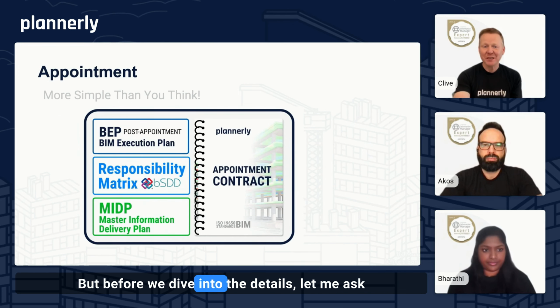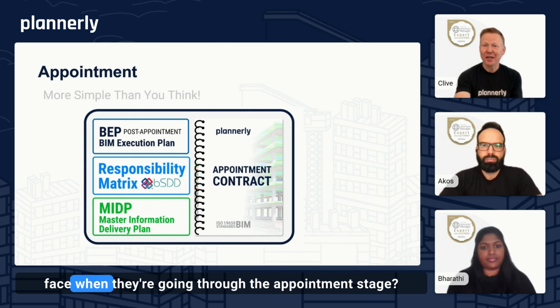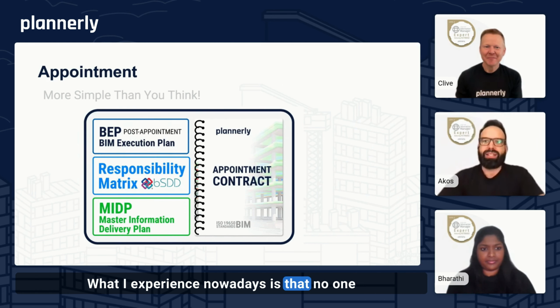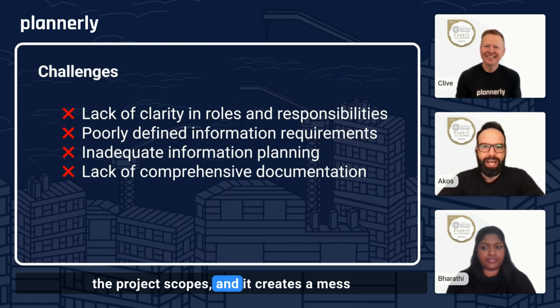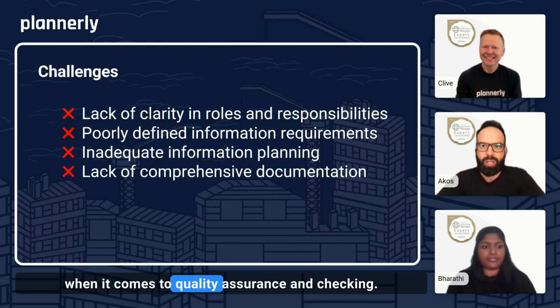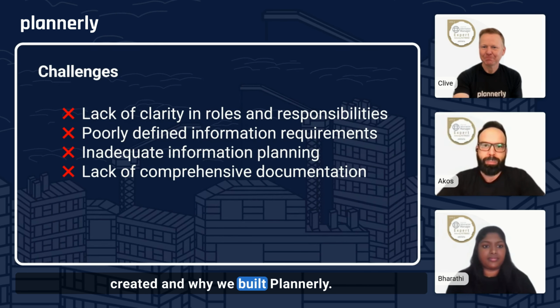But before we dive into the details, let me ask you, Akosh, in your experience, what challenges do some teams face when they're going through the appointment stage? What I experience nowadays is that no one was reading the execution plans. No one understands the project scopes, and it creates a mess when it comes to quality assurance and checking. So that's the reason actually why we created and why we built Planally.